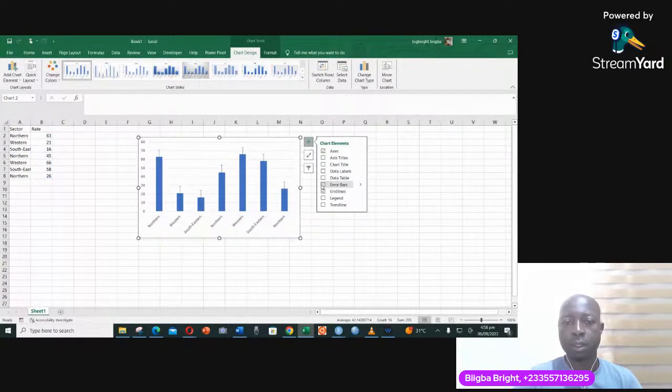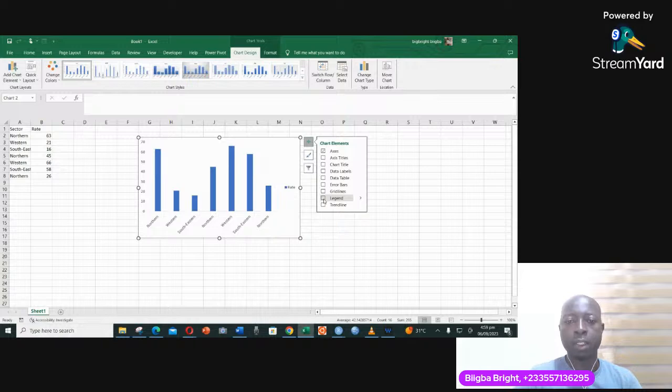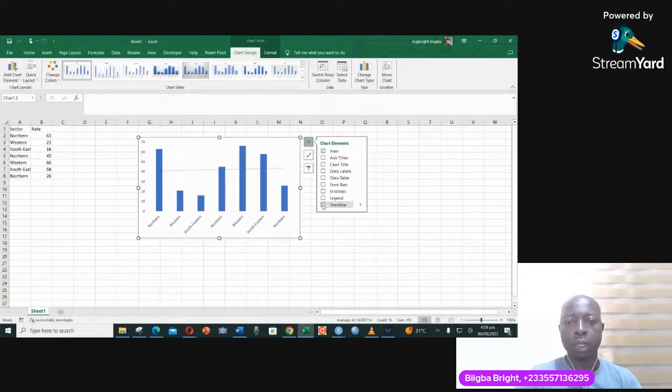Then error bars. The error bars explain a little bit of the extremes and such. So if you do like this, the error bars are going to come in there. Gridlines, you may want to take out all the gridlines here, so it's not going to be a plain background. So when you do that, you won't have it. Sometimes you may want to have a legend, that is if you have different series. And of course, if you want to have a trendline, then you can also put in the trendline here. That's one of the ways to customize it.